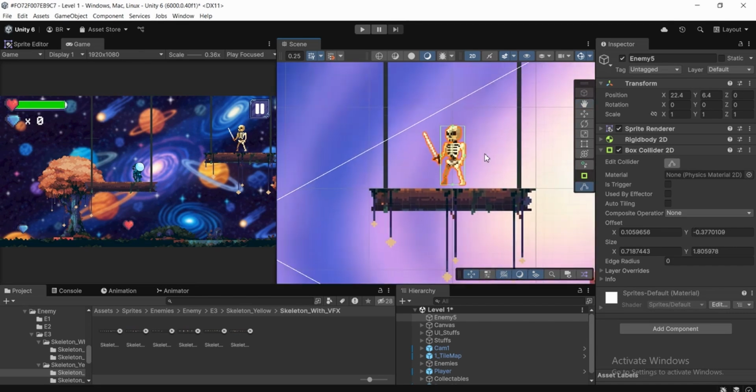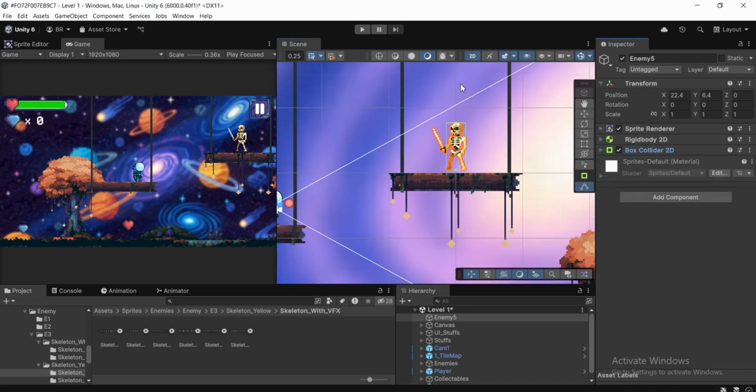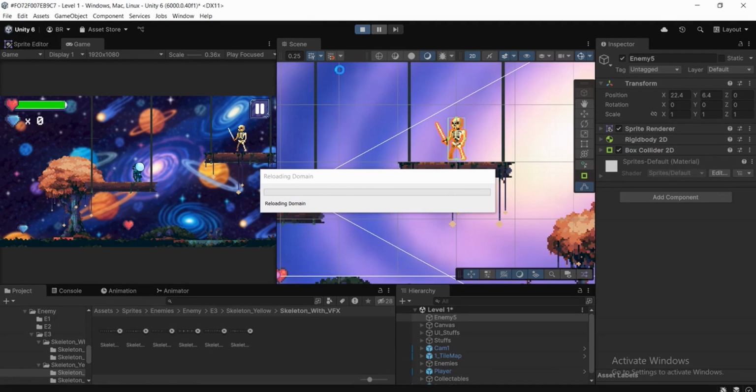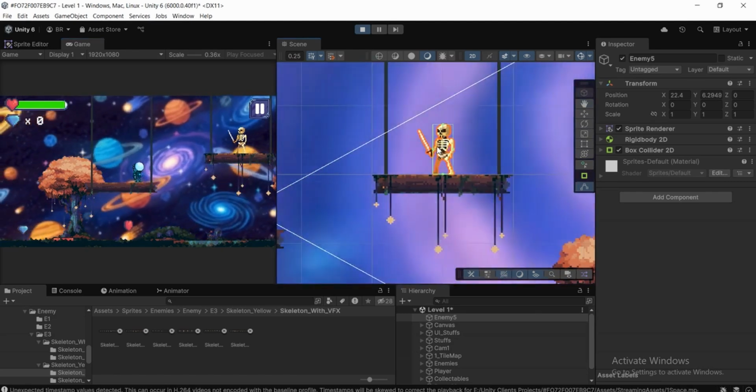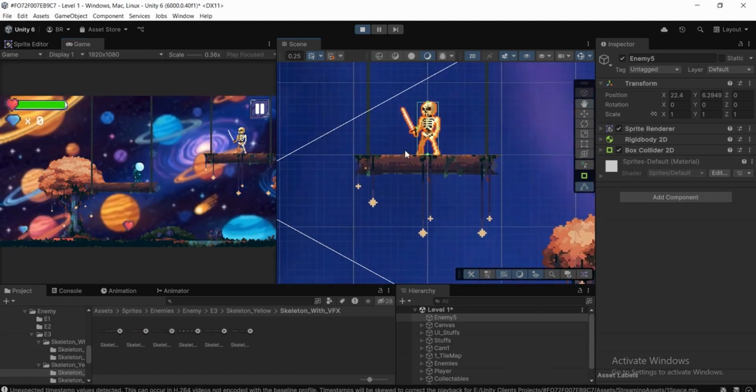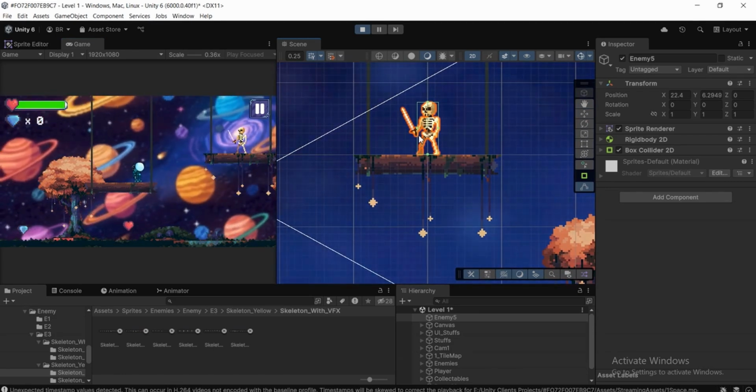So I hope you get the idea. And now if we just go ahead and click on this play button, you will be able to notice this enemy just gonna fall down due to gravity, since we added rigid body 2D, which is responsible for adding gravity, and we attached box collider 2D in order to detect collision. So it's just gonna land on top of that ground, or that platform ground, you can simply say. So now we can notice that. Just wait a moment. As you can see, indeed, as soon as our game started, it just fell down due to our rigid body 2D, which adds gravity.